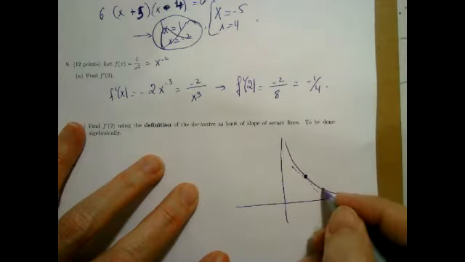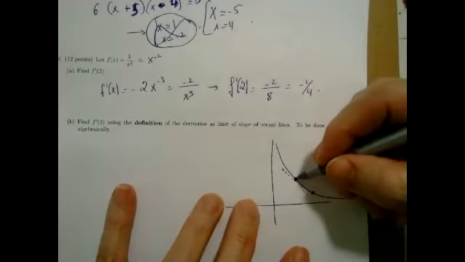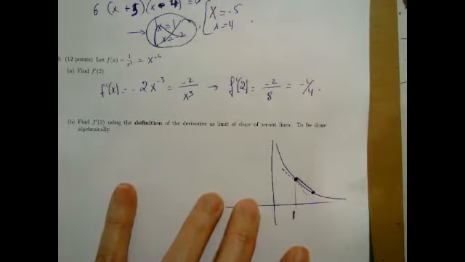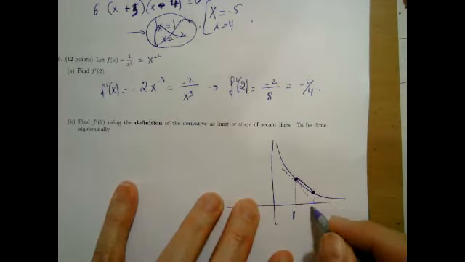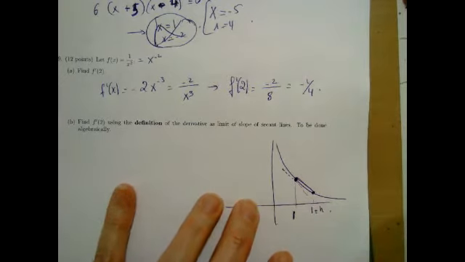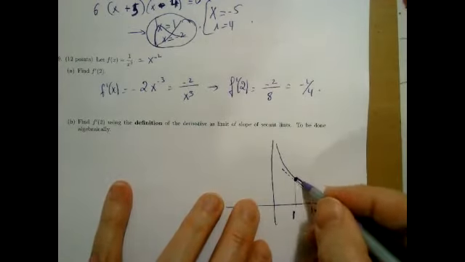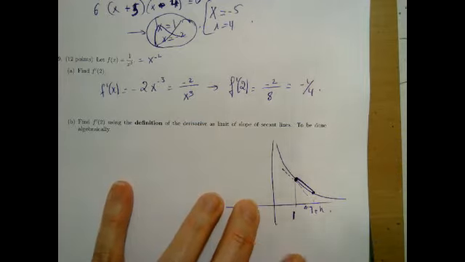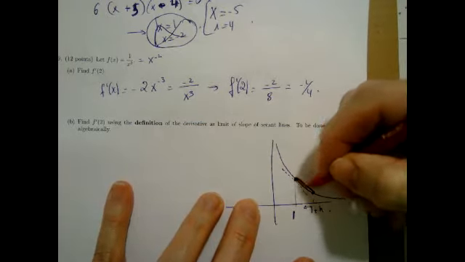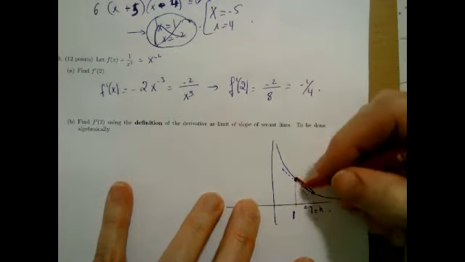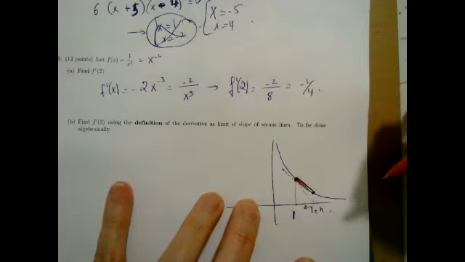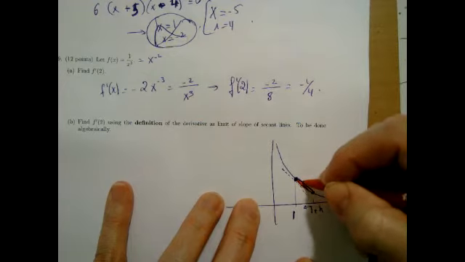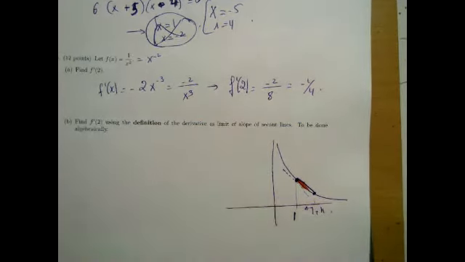We took those lines, what we call secant lines. So we fixed the point 1 right here, and then we took 1 plus a little h. And then we found the slope of this line. Then we let h take smaller and smaller values, and we have the slope of a line even closer to the point 1. The limit of those slopes is what we call the slope of the tangent line.